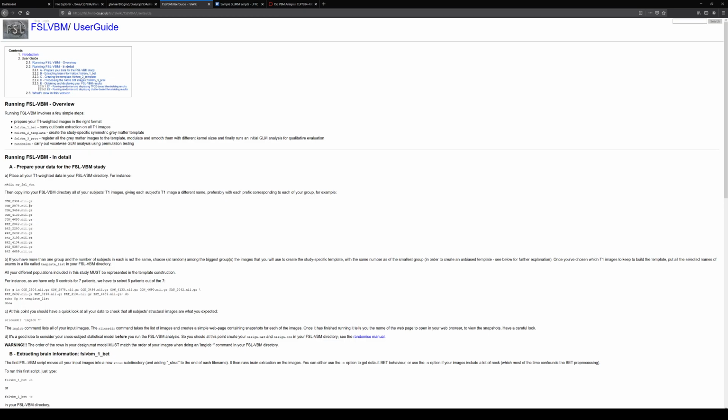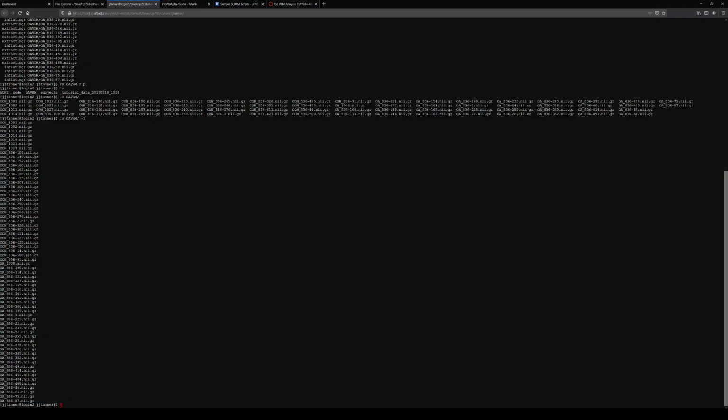And the only thing we want to be aware of is if we're going to do, say, a between group analysis, I want to compare a control group with a patient group, then we want to make sure that all of the control participants and all of the patient participants in these two groups are all together. They're grouped within their groups. And that's why the prefixes are con and OA. And so OA would be my patient group, if you will.